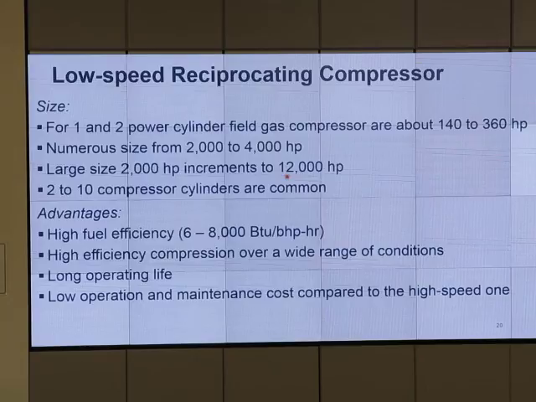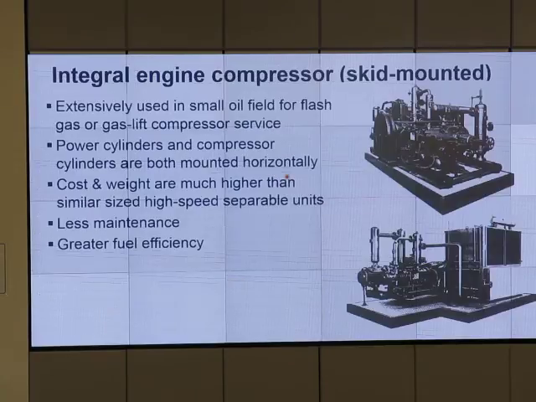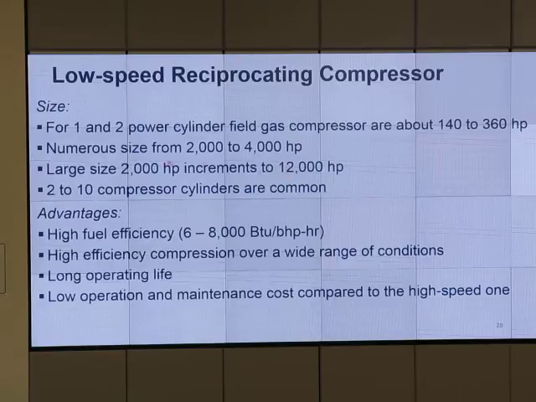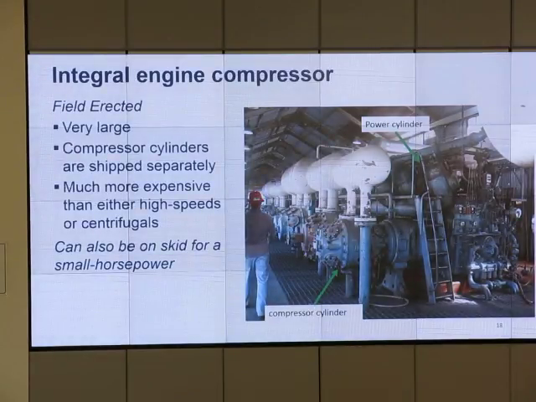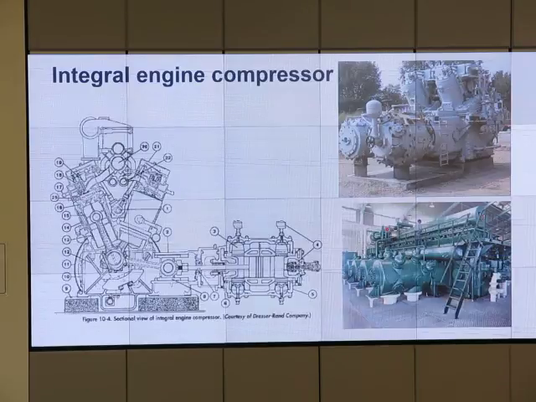So it's used in a gas plant that you see. You will go on the Oxy field trip and you will see several of them. It's in a big kind of room, and you can use it for gathering lines and very high pressure systems in the gas plant. We can have 2 to 10 compressor cylinders, which are common. As you see in the picture, you have many of them put together for this engine, and you have many engines all lined up, integrated together.